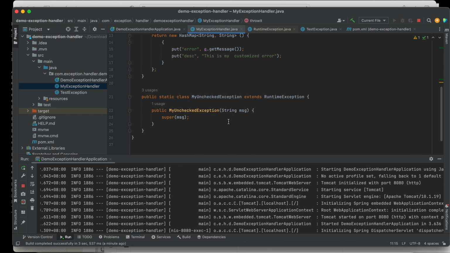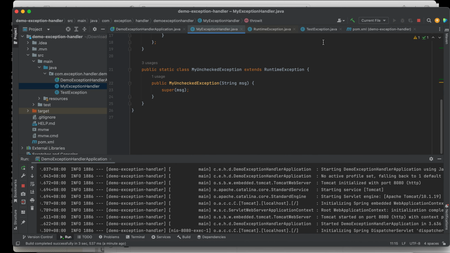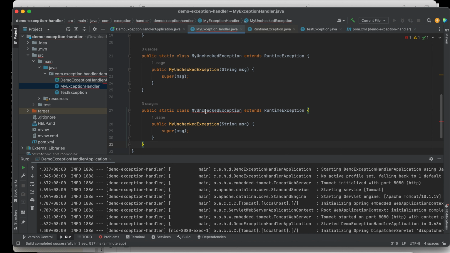Okay. Let me show you another example, which is the checked exception. So now the unchecked exception is already clear. Now I will show you the checked exception.